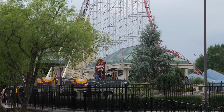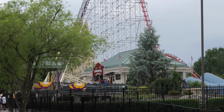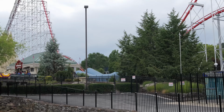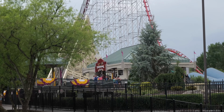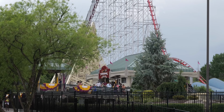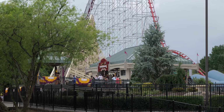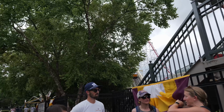And there is the birthday coaster over there, Thunderhawk. I kind of wish for the event they did a walk back or something like that, so we'd have access to get some unique shots. Maybe if you were an ACER, that would be the thing. But I don't know. Maybe with the zoom lens later, I'll grab a photo at least. I do love how they decorated this. I hope they keep this around for a while.